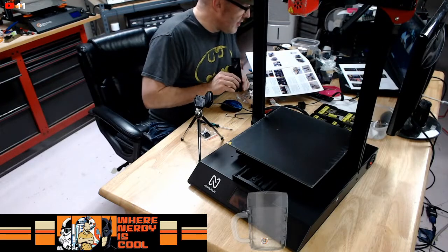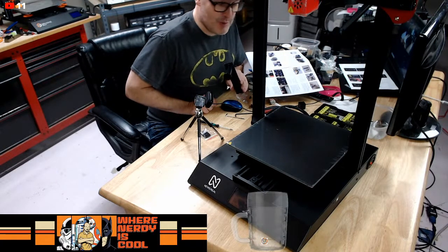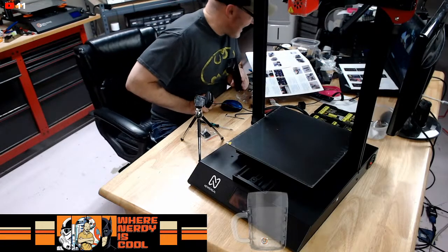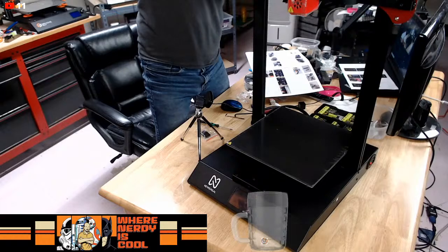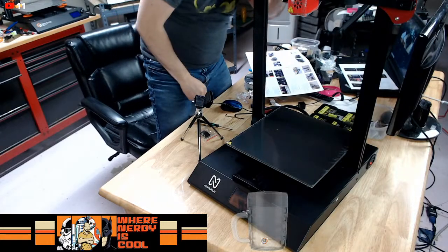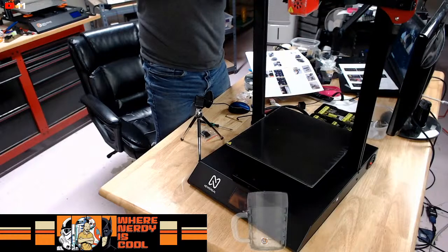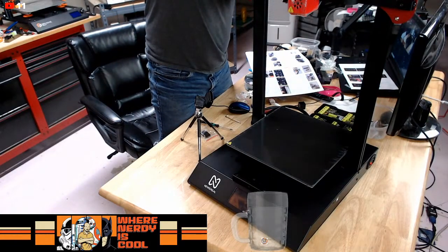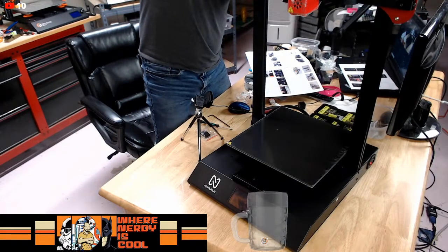Okay, and then where do they say to place this? Remove the consumable support. Consumable support filament. Okay, and they're not saying exactly how far to put this, but okay, well, I guess we'll have to take our best guess. And I'm just looking at the picture on Amazon as a kind of a reference here. And so that's about good, I guess. How is it I always grab the wrong size wrench?